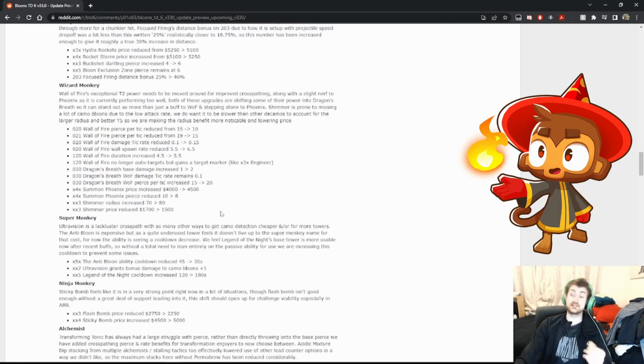Wizard Monkey, now these are some huge changes right here. So let's get stuck into it. I already see Wall of Fire here, and let's just start by saying that Wall of Fire is too good. It's really too good. Wall of Fire right now is one of the best save up towers in the entire game. There is just no two ways around it. So I think it definitely needs a bit of a nerf, right?